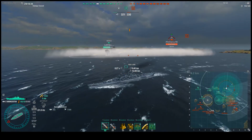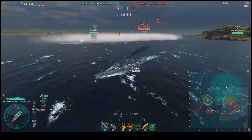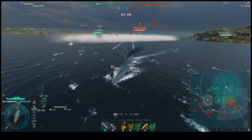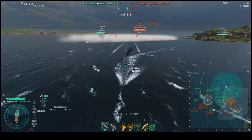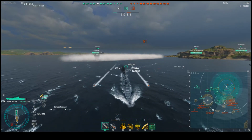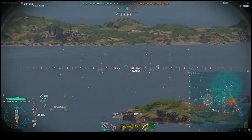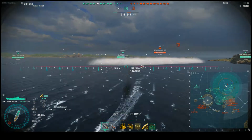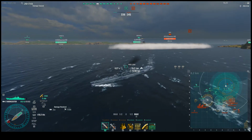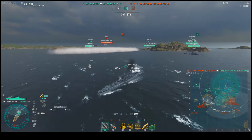Outside the range over here. And I got torpedoes coming on. Slow down here. One of the things I learned, as with any real life, is to slow down, let the torpedoes pass you, don't try to stay with them. If you have to turn suddenly, like, oh wait a minute, where did that island come from? That kind of thing can be embarrassing. I did not hit anything because, again, I'm still trying to get the feel for these weapons.